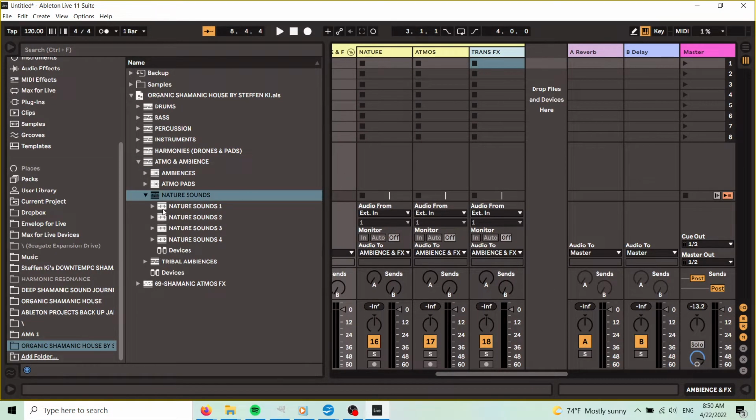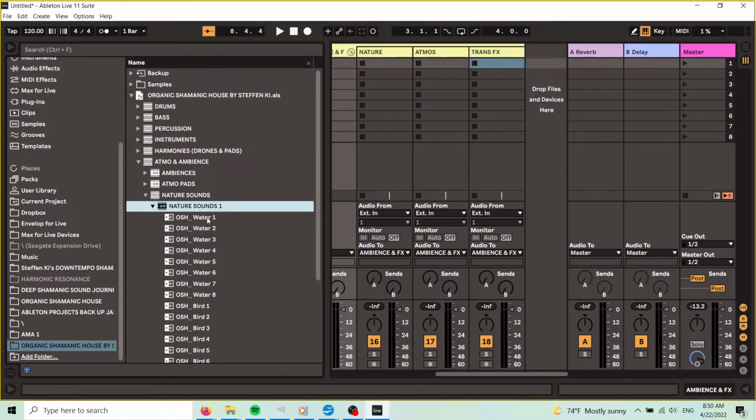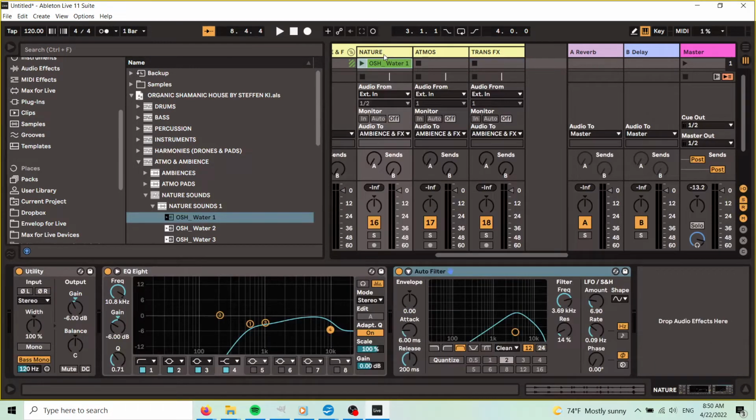Maybe let's use day sounds also, because it's actually daytime here in Costa Rica. So let's find some forest sounds or something nice. Maybe start with water also. So maybe I put in a water sound here. See, and again, it took this time even the utility, which is cool. So let's see if I solo this out, how loud it is. Oh, that's fine.